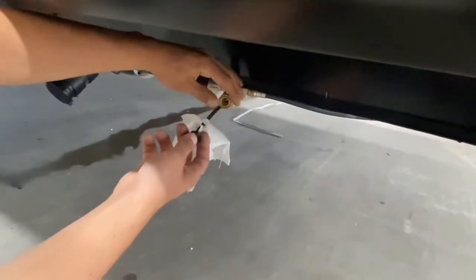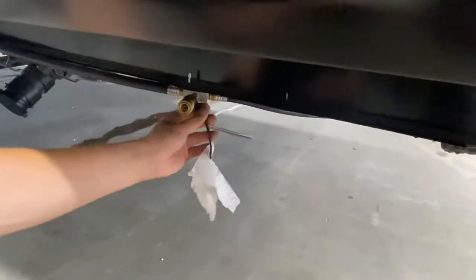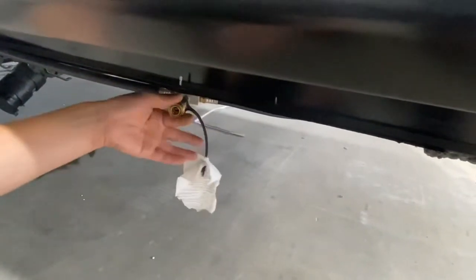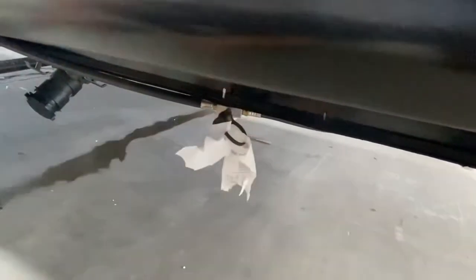With that valve open, it is a safety. You cannot undo that collar, so it just prevents you from pulling something out and leaving propane on, right? So you turn that valve off, then you can push that collar back, remove whatever you're using, and put that dust cap back into place.